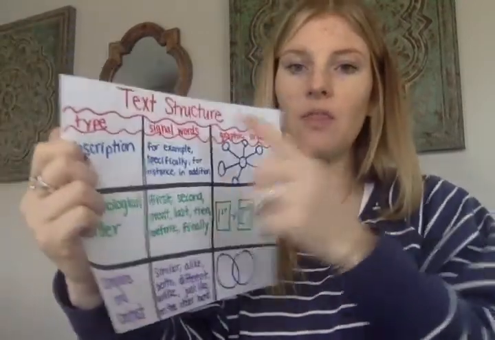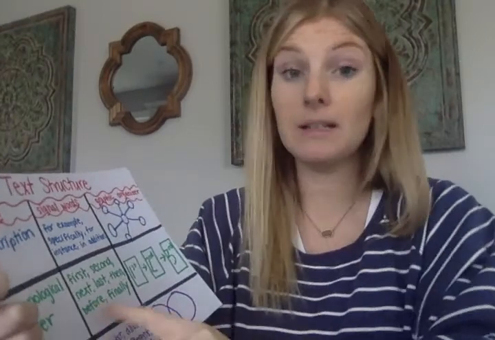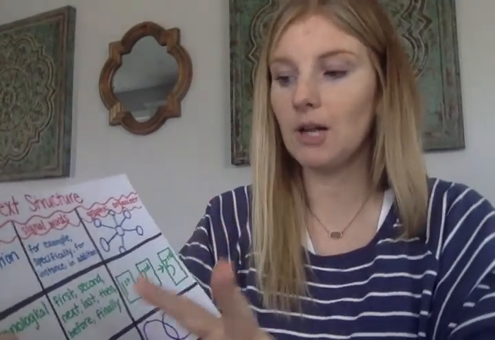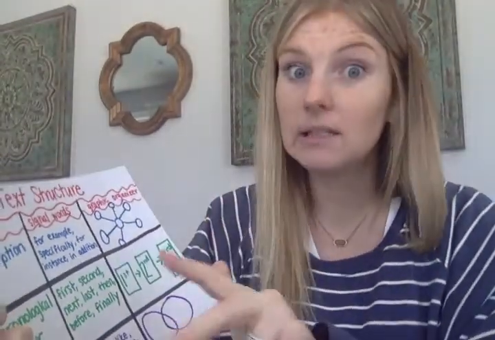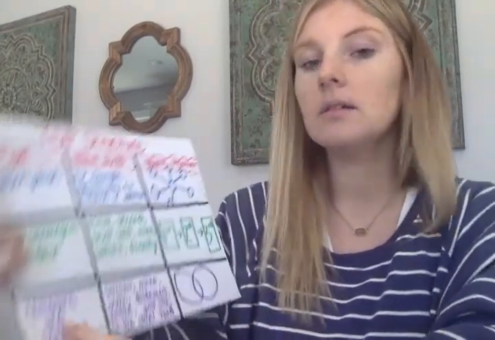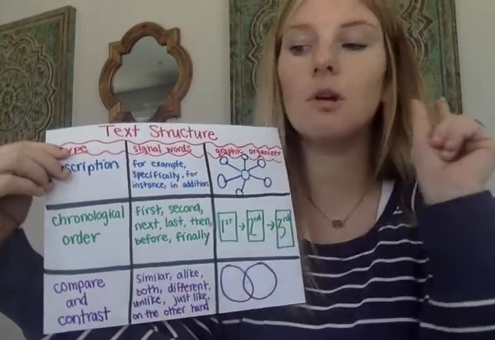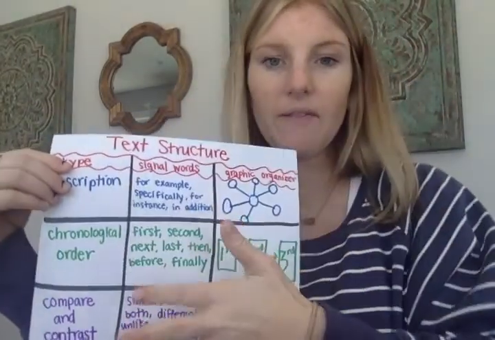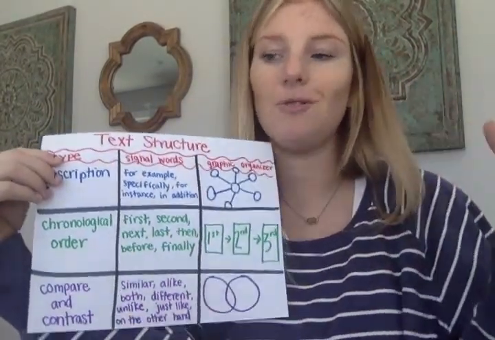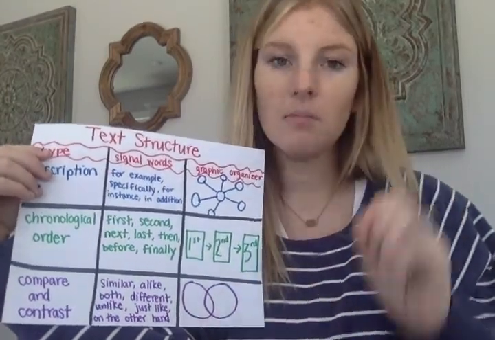So now that we've done these 3, on MobyMax you are going to have these 3 assigned. Description, chronological, or sequential. Remember, they're the same. And compare and contrast. That will be on MobyMax today. Tomorrow, you will still have these 3 as review, but we will get into the last 2, which is cause and effect, problem and solution.